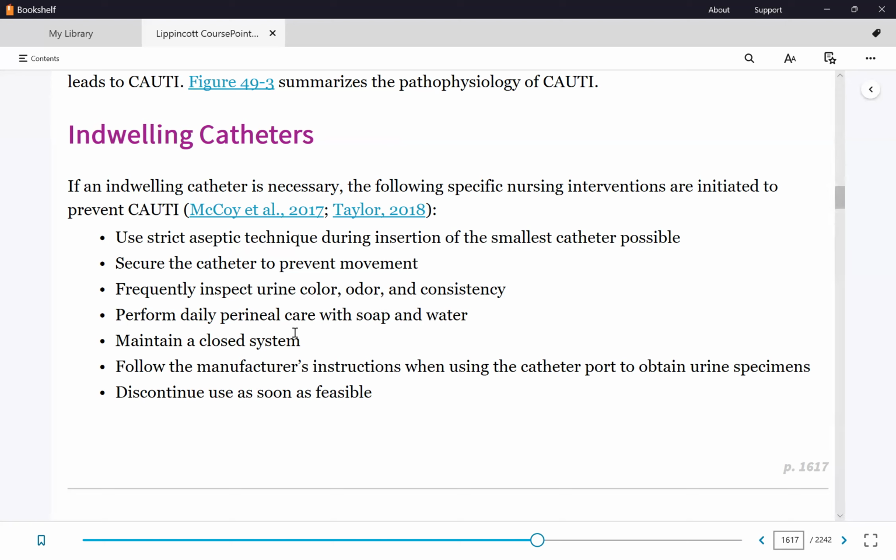And then maintain a closed system, meaning do not interrupt. You notice our kits have the catheter already attached to the drainage bag, correct? So that's what we call a closed system. If you interrupt the closed system to irrigate it, for instance, that's not allowed. You should maintain a closed system. You can interrupt it with an order, meaning the surgeon or the doctor asks you, okay, so you need to irrigate that. Okay, that's the only time you will have an open system. But as much as possible, it should never be open, okay, because it's impossible to really keep sterile.